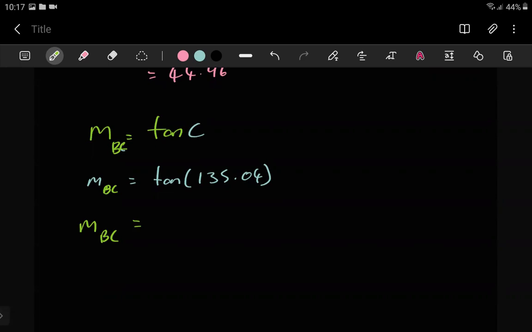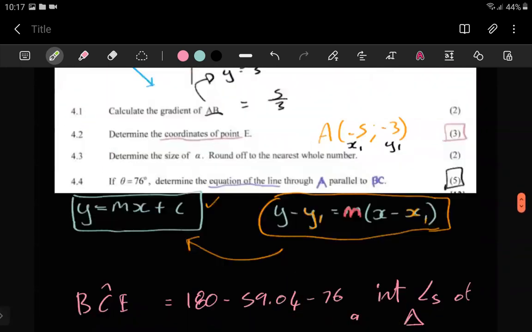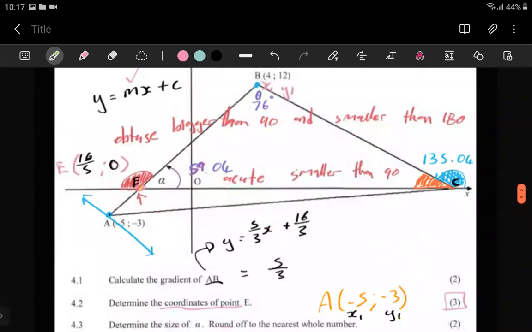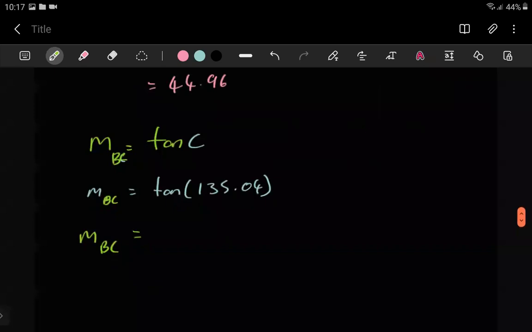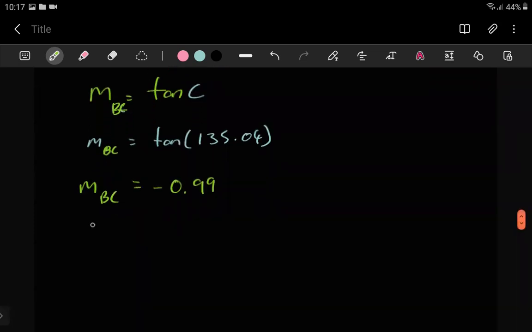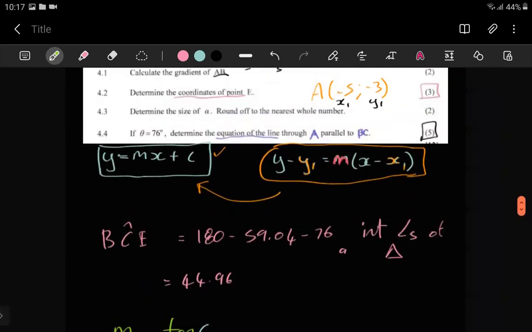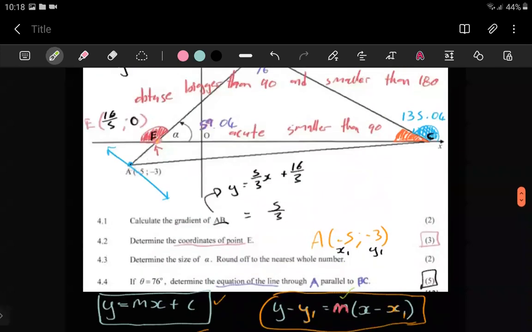I got a negative. Yeah, we should, because remember, this gradient is a negative. This is giving us the gradient of the line, because now we have the angle of inclination. It's the other way around now. And you see the line BC is going down, so it has a negative gradient. Now, the fortunate thing is, this is like negative 0.99, of which we would want to just round off to -1, because it's the right thing to do based on what we've been doing here. So now we have a gradient. Ka-ching. We have a coordinate that the line passes through.